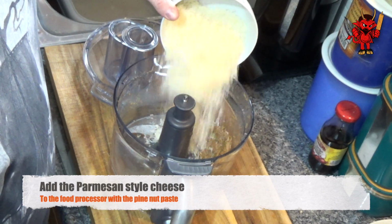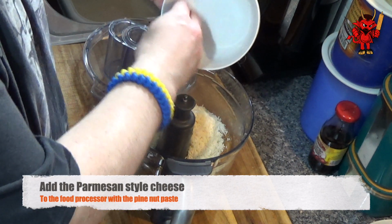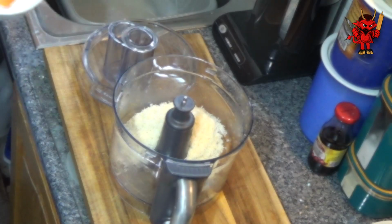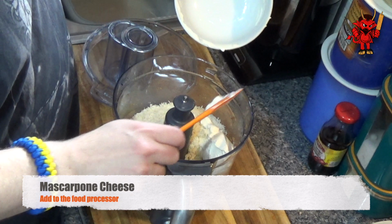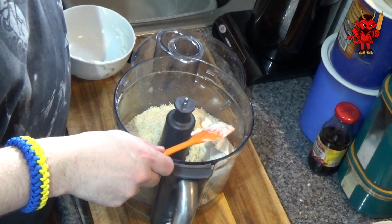And now to the food processor, which still holds our pine nut paste, we're going to add our grated Parmesan-Style Cheese. And next up to the food processor, we're going to add our 125 grams of Mascarpone Cheese, or similar nature cheese if you went with one of the other options that I mentioned to you.